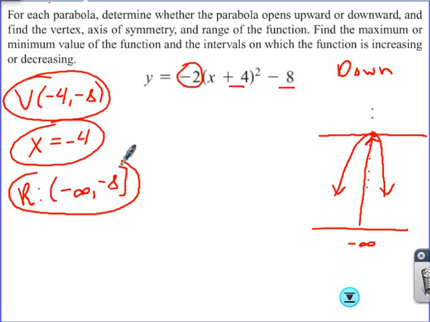All the values from negative infinity up to this highest y value, which is right there, your vertex, negative 8. Domain, they don't even ask for domain. You can plug in anything for parabolas. There's not going to be a restricted domain. That's the reason they don't ask you. Find the maximum or minimum value. The reason it says maximum or minimum is that this parabola has a maximum. If it were cupped up, it would have a minimum. The maximum value of the function, you just told me, is the highest y value. The maximum value of the function is negative 8, which again is right there. So it sounds like they're just asking the same questions over and over.